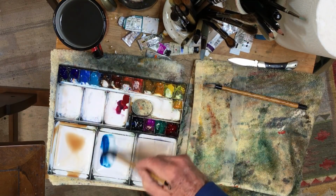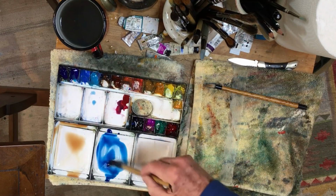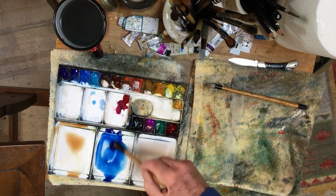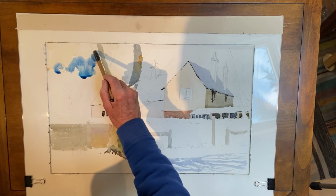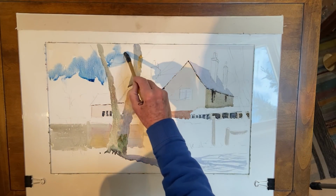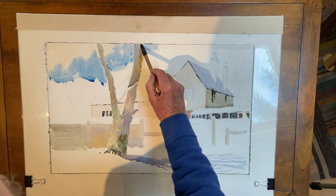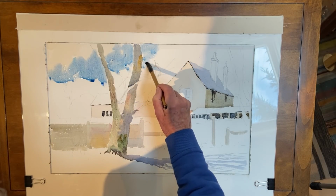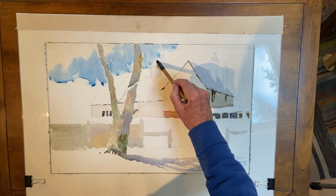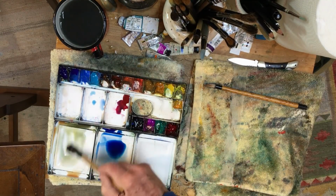Then some Windsor Blue and Ultramarine together. Put a bit more Ultramarine with that. If it's not quite what you want when you put the paint on the paper, change it straight away. Don't just carry on with it thinking it will do. Nice clear blue sky. If you change the nature of the sky, change it, as I've said before, out in the open. Don't change it when it's convenient, when it disappears behind a tree. Otherwise it won't read.